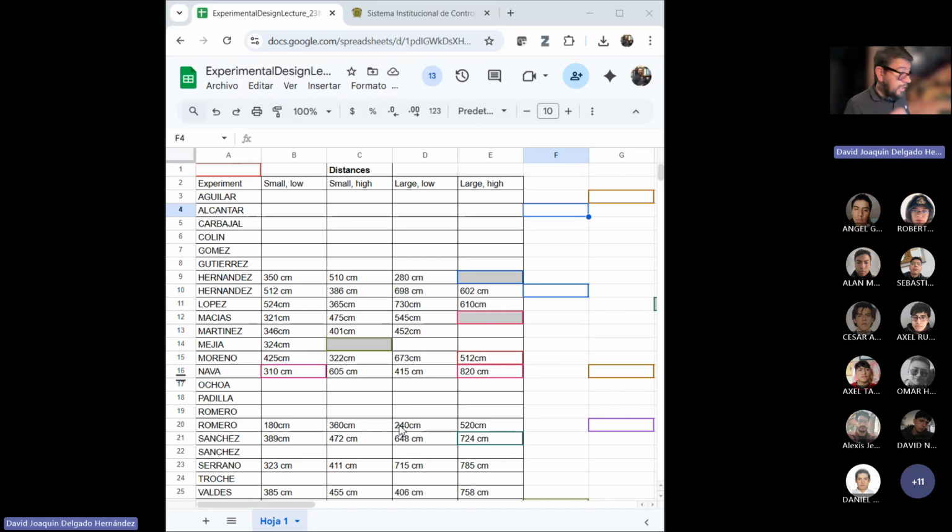Okay, so let us analyze the data that we already have. So look, as you can see here, the question is again, which factor mattered most, the wing size or the angle? What will be your answer? I think the angle. The angle, okay. Is there any other answer?